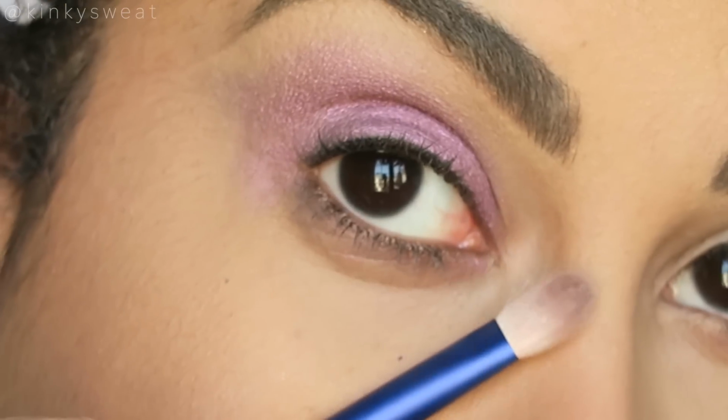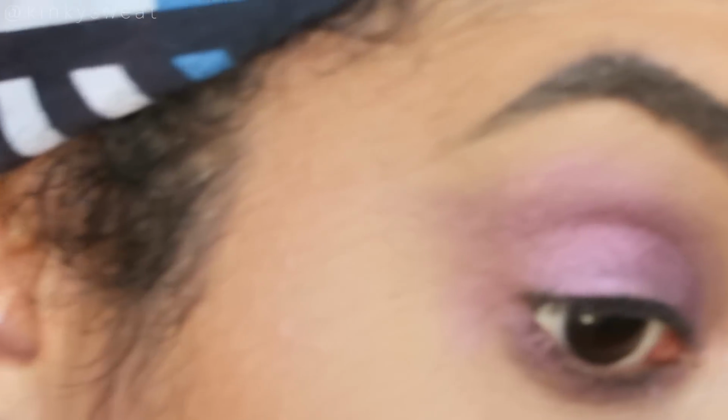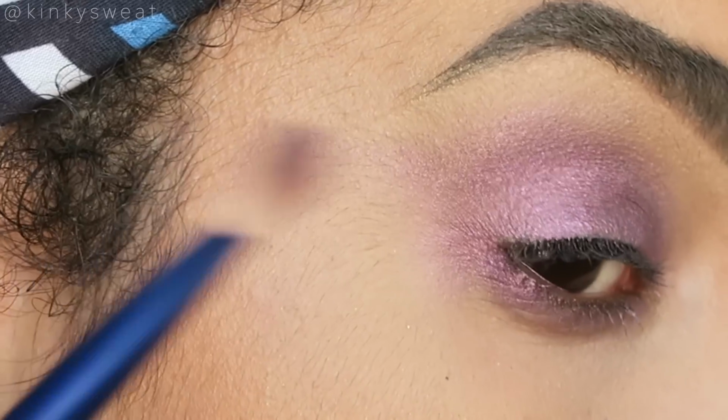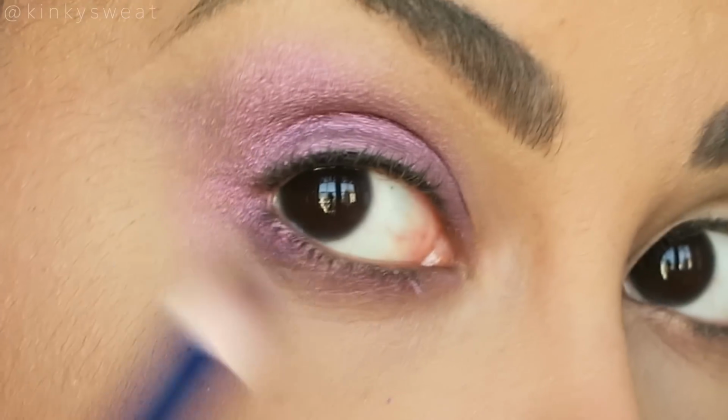Hello. Oh, that's better. We have an invasion. Taking my Beautylish Inchikohoro eyeshadow brush from their holiday 2018 set. Euphoria shade under the lash line. Connecting it to the lid. And I'm placing some on the brush, patting it down on the outer corner so we can complete the shape.